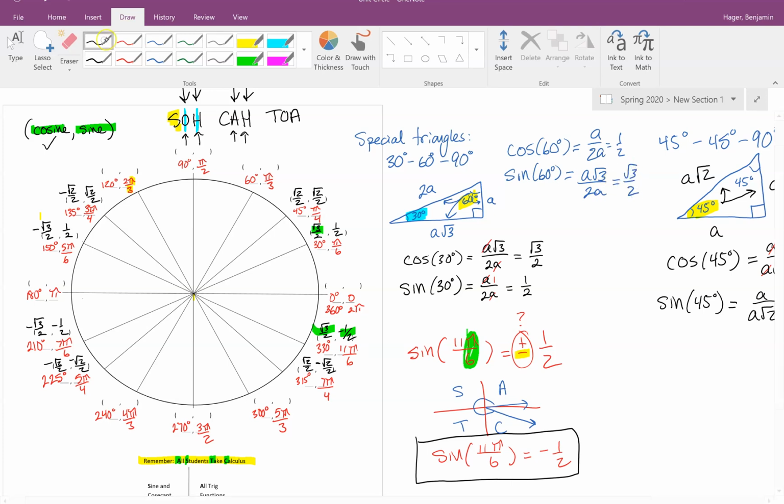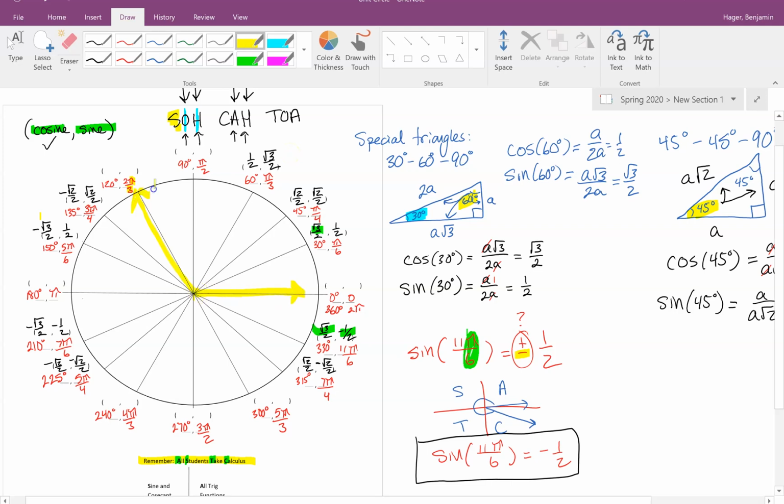All right, so for my 60-degree angle, cosine is guaranteed to be a half, sine is guaranteed to be rad 3 over 2. All right? And those ratios are going to be repeated throughout the entire circle. Anywhere you've got an angle whose reference angle is 60, you're looking at the cosine and sine values, aside from maybe a plus or minus sign. So let's look at this guy.